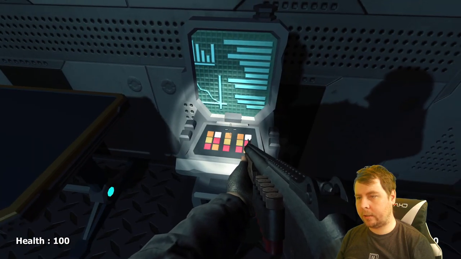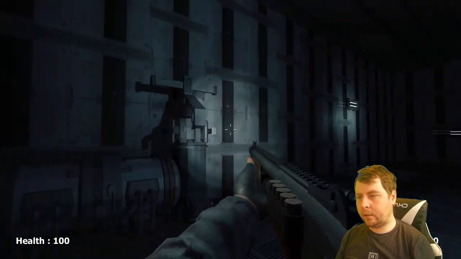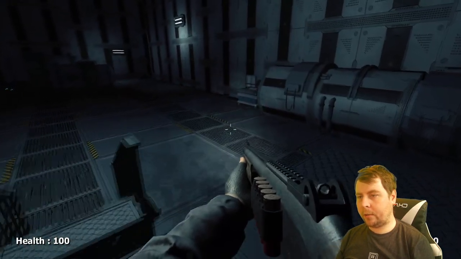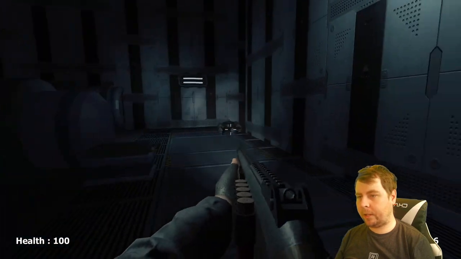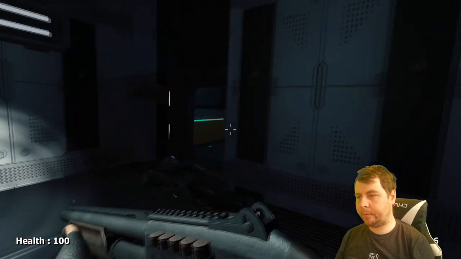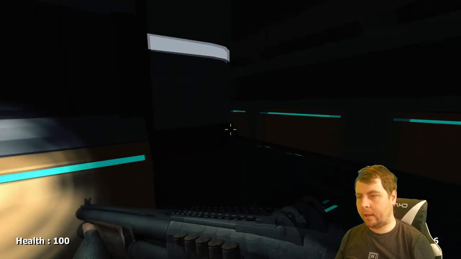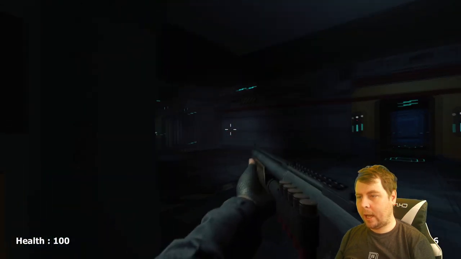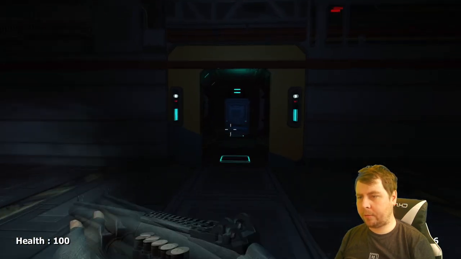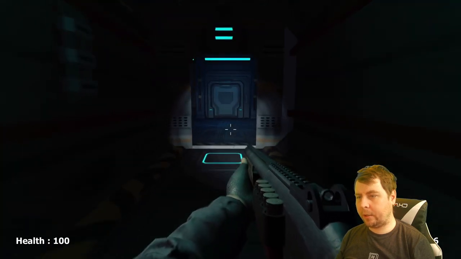What's this? Nothing. Okay. So, whoa. Shadows always get me in these games. Reload. One thing I always forget to do. That's why I always die. Alright, we're doing good. We're doing good. I know we're supposed to go straight there, but something tells me if this is unexplored, it's for a reason. We need to go in here.